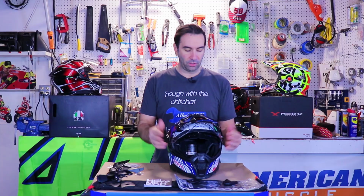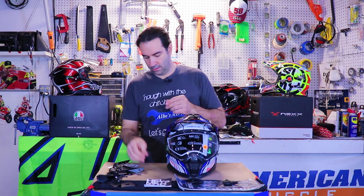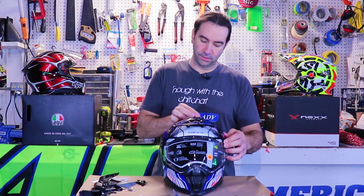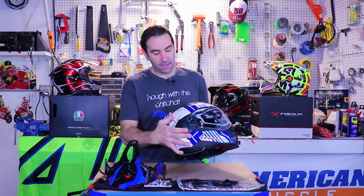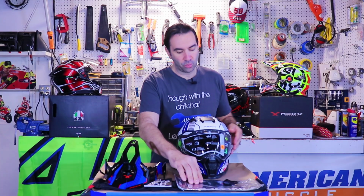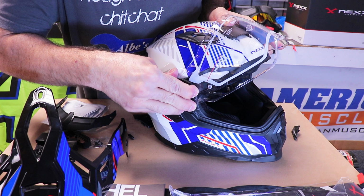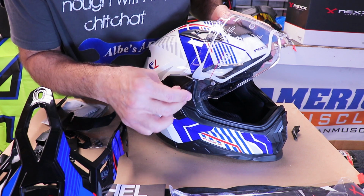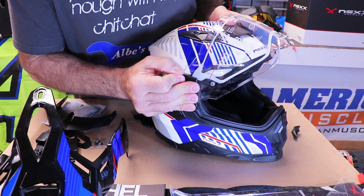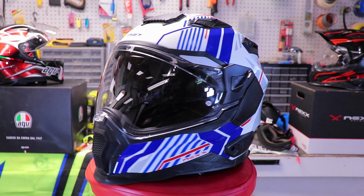This helmet is very versatile, and the reason why is that you can actually pop the sides, unscrew the top, and the peak comes off. The peak is off, but you can't leave these uncovered, and that's where the new plates that they send you come into play. You pop in the side plate like that, and then you put the holder back in there. And now you have a perfect street helmet without the need of buying another helmet.